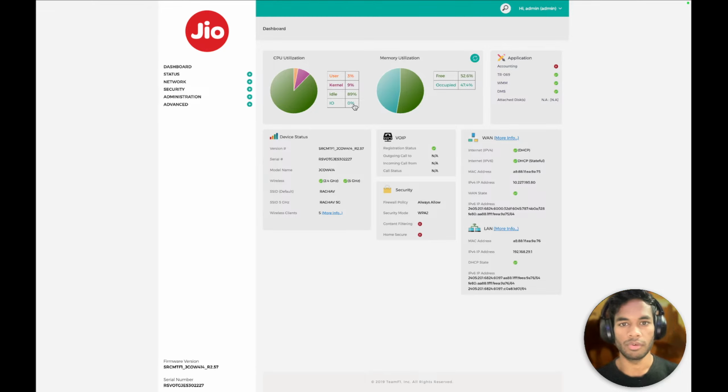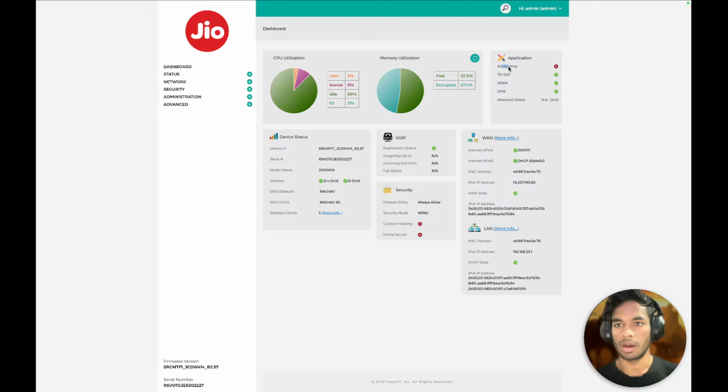They are not connected, so input output is taking 0%, and the users who are connected are taking 3%. Memory, 47% is occupied, and the rest is free. Okay, so this is just a computer doing specific things just like a normal computer with some CPU and memory, which is very specialized in a very specific thing.